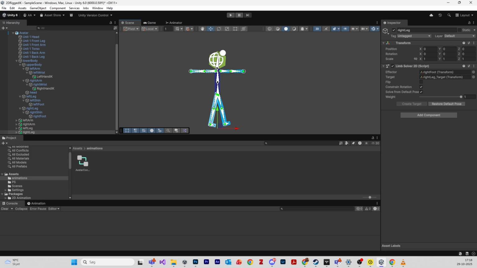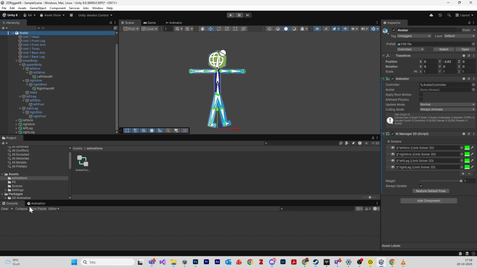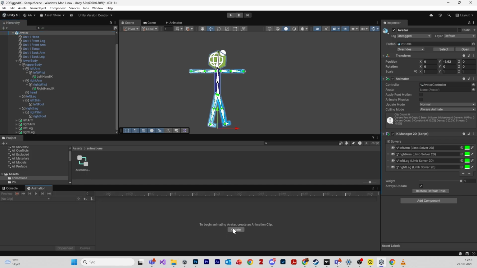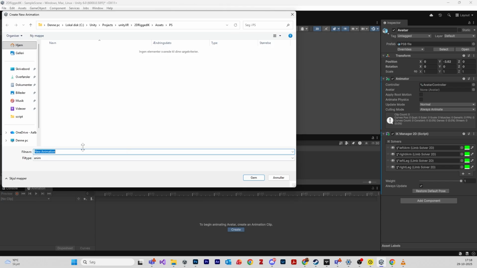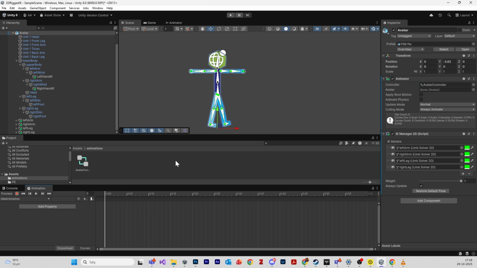And this is how we are going to animate our character. And in order to animate our character, we need to press the avatar here and then go into animation scene here. And then we're gonna create the first animation. The first animation will be the idle animation. I'm gonna press save. For my idle animation, I want my guy's hand to be down. I'm gonna press the record button to start recording.